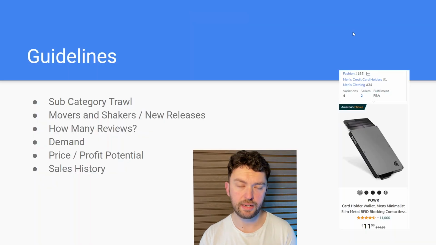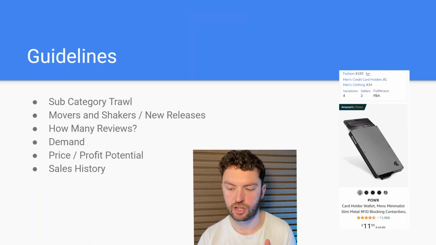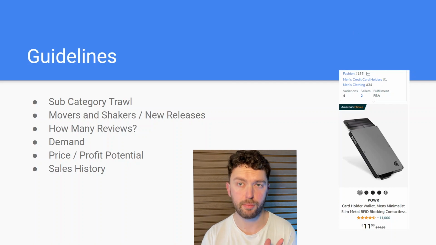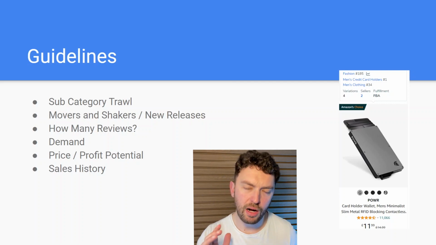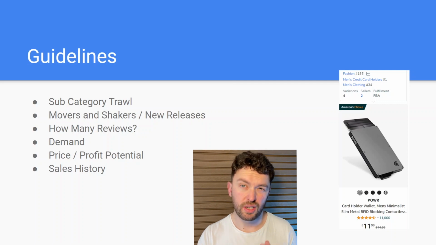So we've just jumped back into the slideshow because I just want to touch on a couple of things before I show you the next product example. Now, the method I've just given you can allow you to start trawling around Amazon subcategories, looking in those secret places that can unearth potential product opportunities for you without using software. There's a few important things I want to cover. When we're looking at a potential market, it is important to consider the review level of the competition you're going up against.